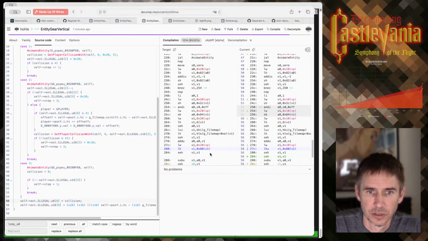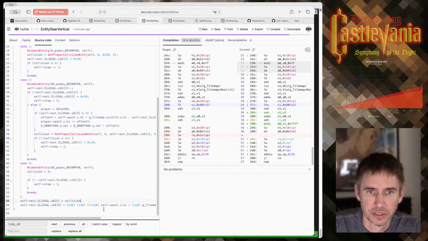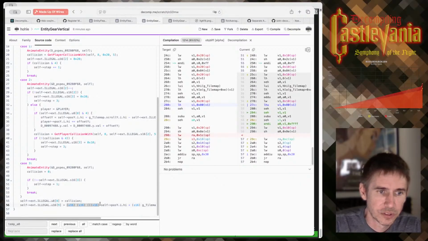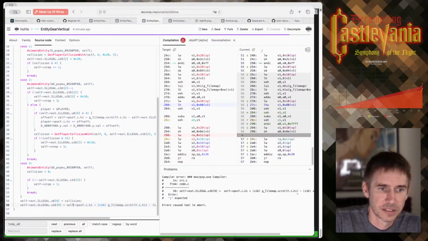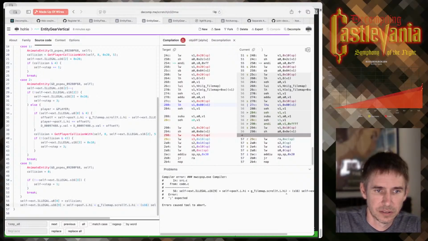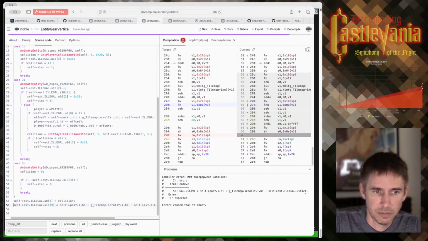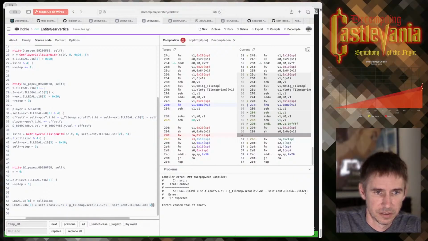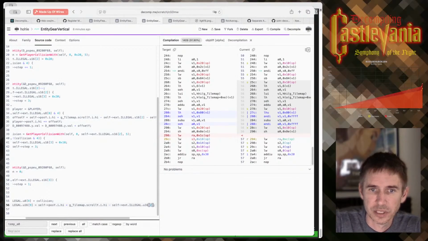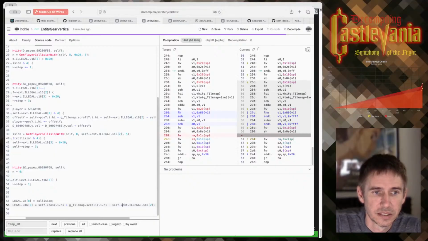So mostly we're facing register issues. We have some loads and masks here that should hopefully go away when this expression is cleaned up. And there's probably some types that are wrong here. So most of these are price signed.